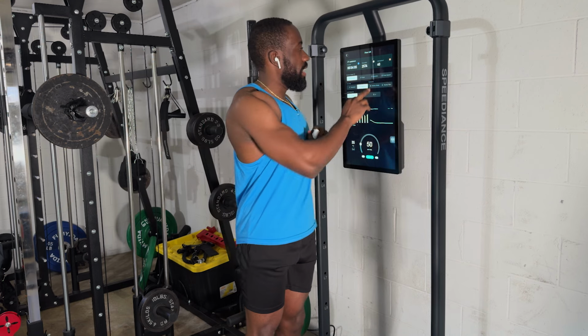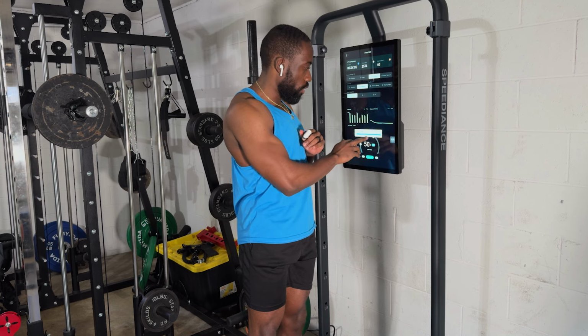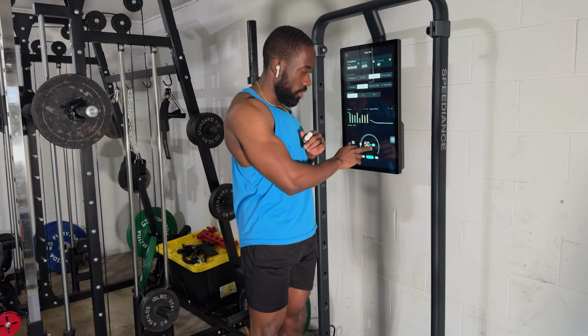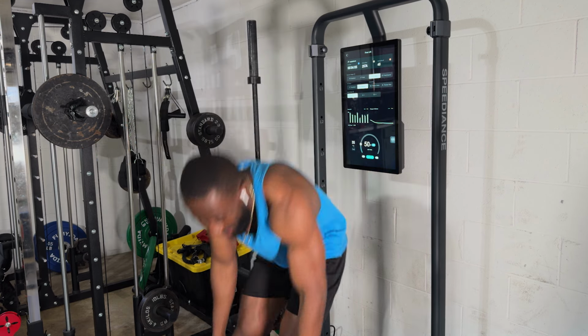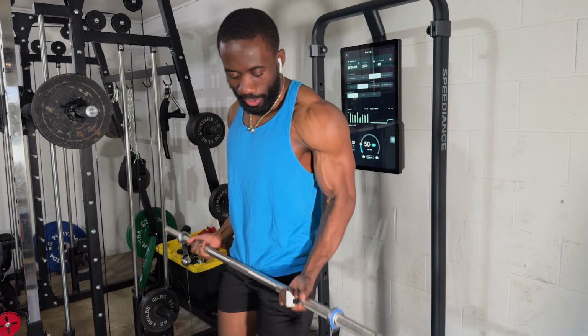I'm going to activate eccentric mode and perform a bicep curl. My weight is going to be 50 pounds and the eccentric load is going to be 25 pounds. This blue thing right there. And we're going to activate the weight with the remote. All right, now it's on.